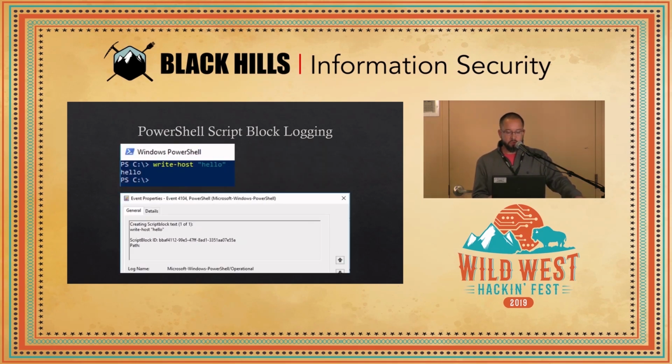And then with the PowerShell script block logging, this is where it actually gets logged directly to the event log. Again, if you want to consume these logs, you can consume them using native Windows event log forwarding to a collector, or if your SIEM has an agent, you can deploy the agent and then consume it into your SIEM.